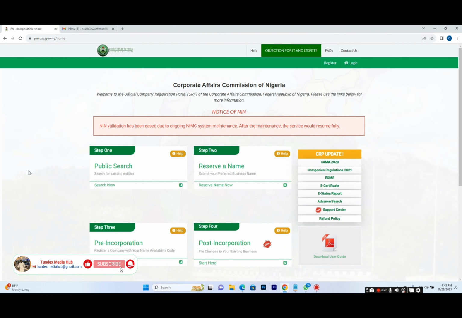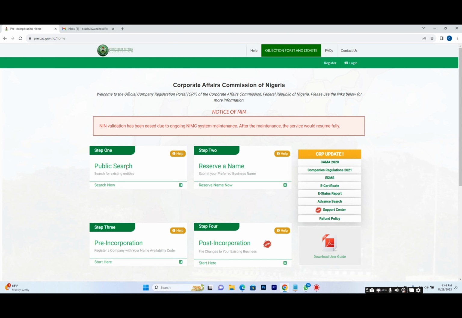Now we go to step 1, which is public search. What is CAC public search? This allows you to search the name of a company. If you want to get the information of a company, or you want to confirm if the name of a company exists or not. For example, if you want to start your registration, you can make what you call a public search, that is, you want to confirm if this name is available for you or not.